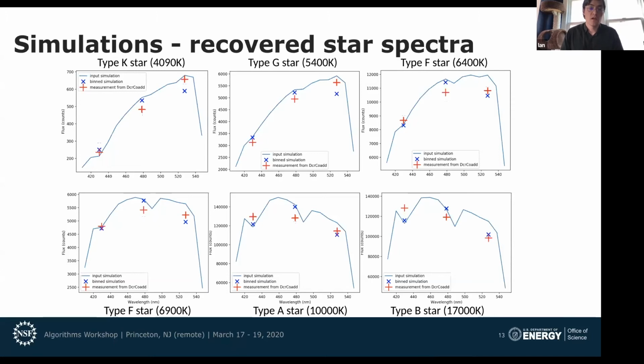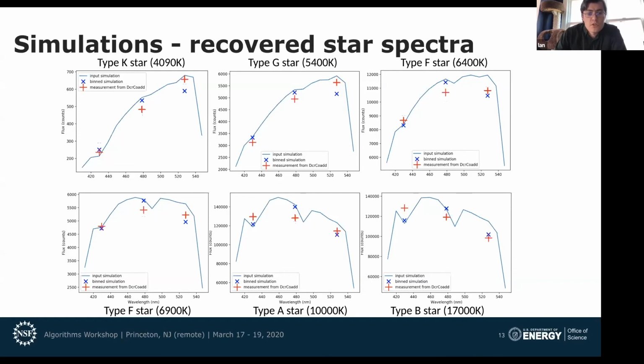Completely separately, I have run source detection and measurement on those subbands, and then just matched up those detections with the closest simulated sources. And so these are 6 of those examples. The red pluses are the measurements off of the subbands. And what you can see is that, well, it's not perfect, but you really are recovering that spectrum that went into these sources. And you can tell the difference between different types of stars.